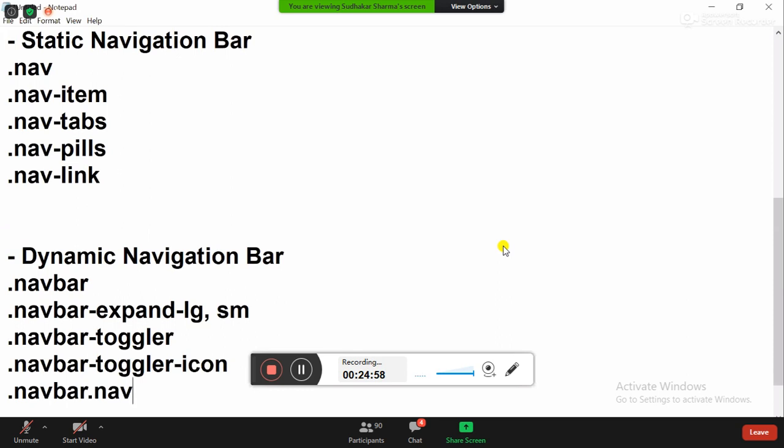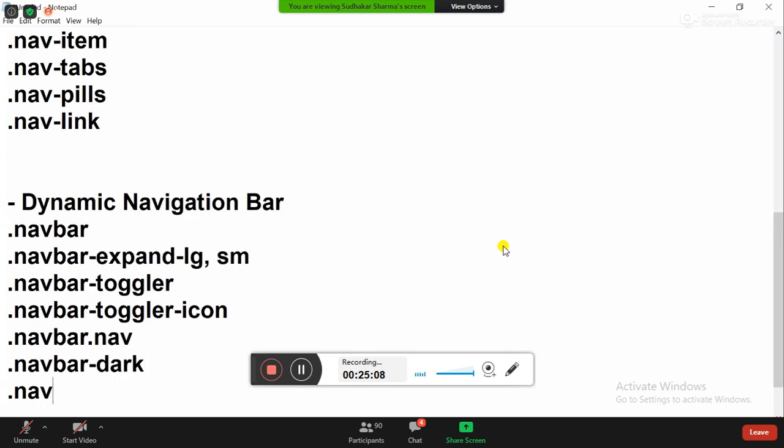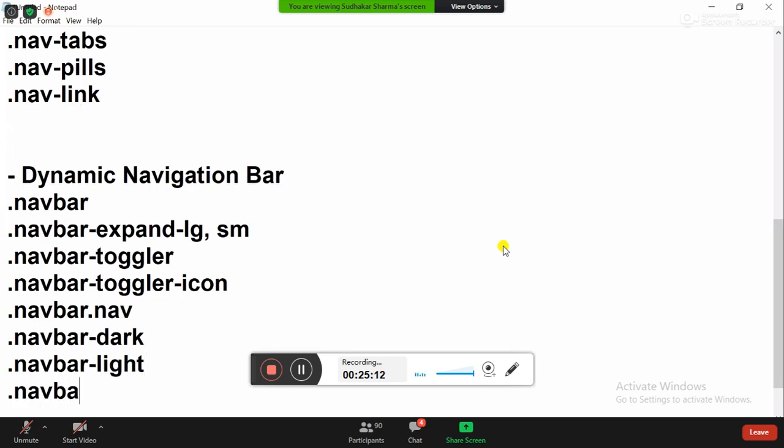With the navbar combination, we have different colors like navbar-dark and navbar-light, and we have navbar-brand. So these are used for designing a dynamic navigation bar. To create a dynamic navigation bar, you need these options. A dynamic navigation bar fits the content according to the device you are using.